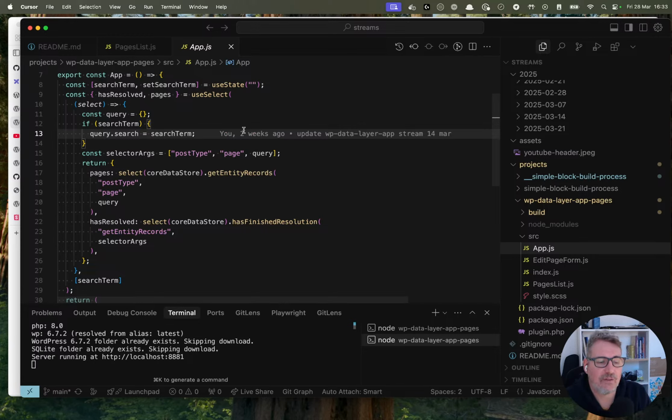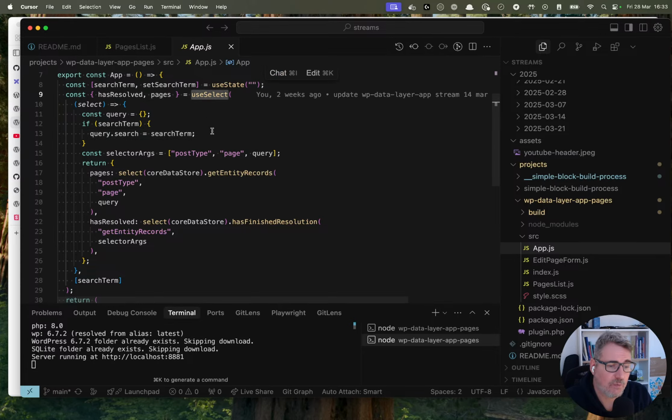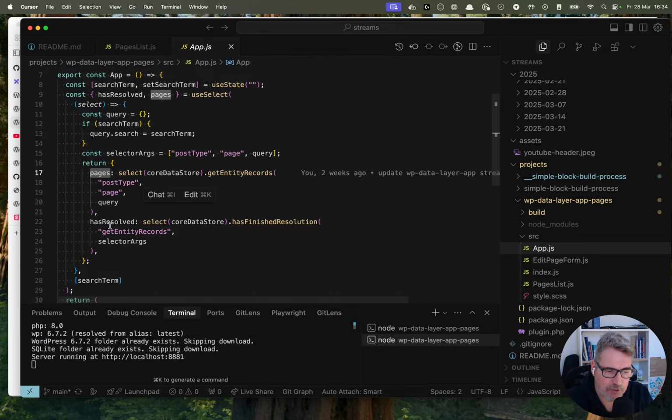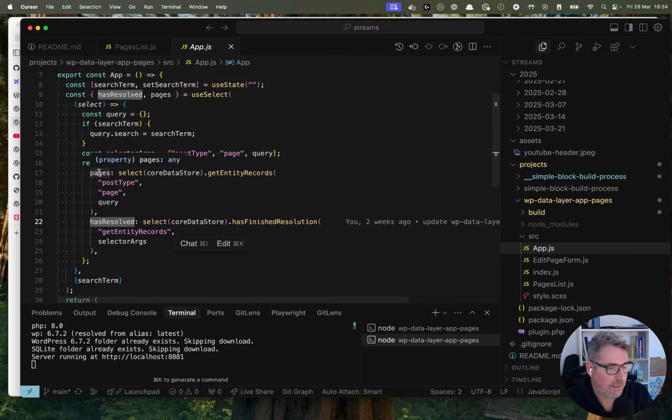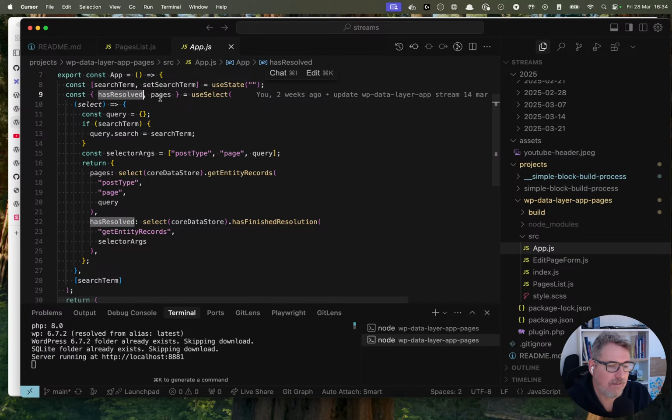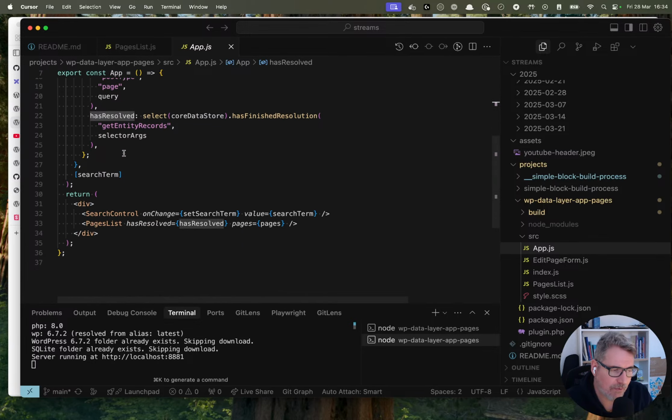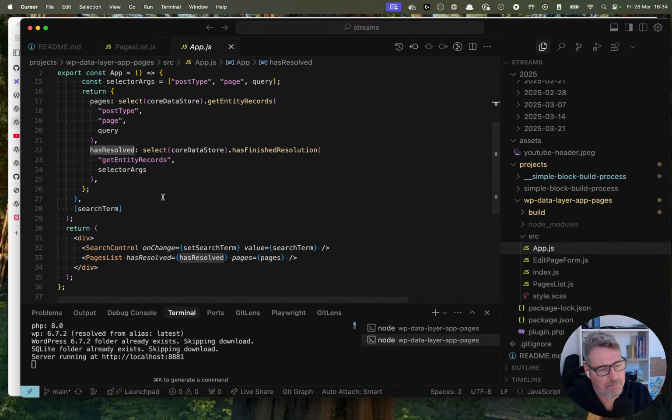We can say this in another way. Every time we use select, we subscribe to changes in the store. So every time there is an internal change in the store that affects the values returned, we return the updated values, which means that these variables get new values, and the React component is re-rendered with the updated values.